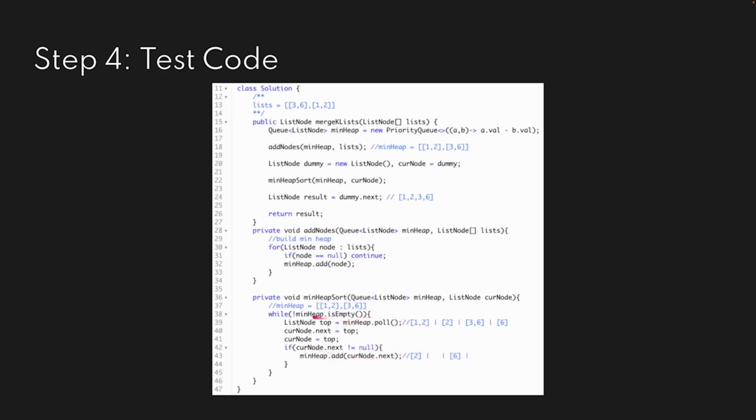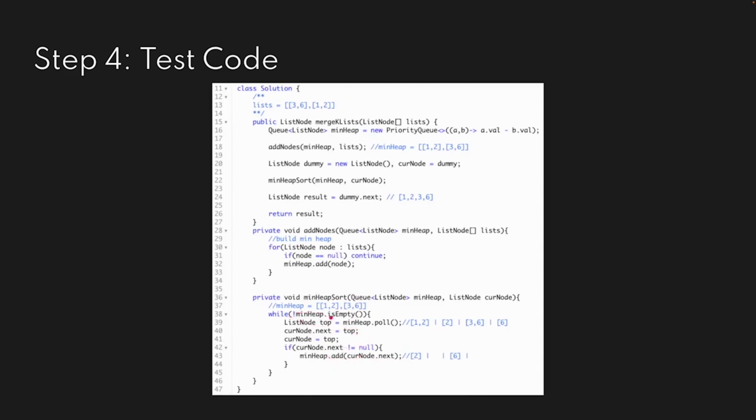And then for the next iteration, we know that min heap is not empty because we currently have two nodes on the min heap, right? We have node 2 and node 3. So what we're going to do is take the top element, which is node 2, and you can see we basically step through it from there. In this case, since the current node 2.next is null, we're going to move on to the next iteration. And then the top element here is node 3. So we do the same procedure, and we add node 6, which is the next node for node 3, onto the min heap. And then we basically continue to iterate, right?